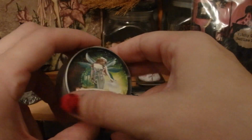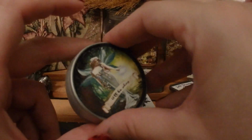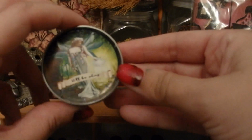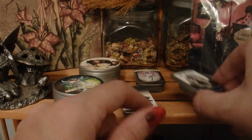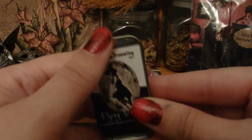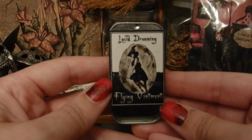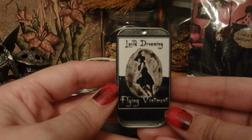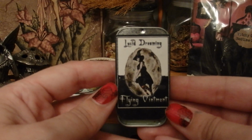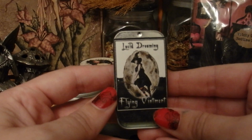And here I wanted to show just a handful of little crafts that I like to do. I like to create magical solid perfumes. And I also like to create salves and balms and ointments, all depending on the magic that I'm working on. I just recently made this. I call it my lucid dreaming flying ointment. I made this because I recently picked up a couple of books on lucid dreaming, and I'm really fascinated by that concept, and I'd like to learn how to do it. So I decided to make myself a lucid dreaming ointment to help me in that endeavor.